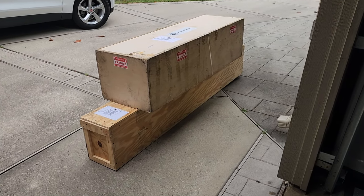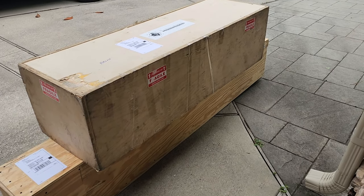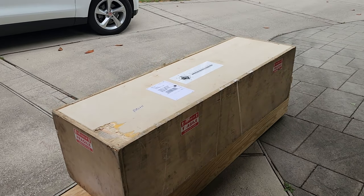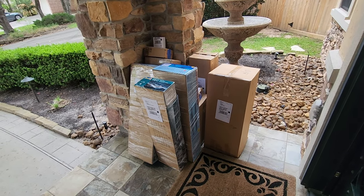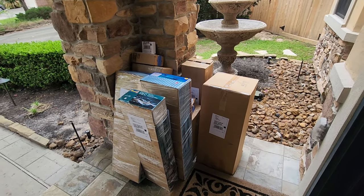Now we've got to rig up these fins, and once the fins are done it's going to be ready for trimming. Typical Monday — the whole morning and into the afternoon is spent packing up stuff and getting orders ready to go. We've got two big boats going out — both 1/32nd Type Sevens, one fully assembled and painted and one as a kit, with cylinder and all sorts of stuff. The poor UPS guy is going to have a coronary when he shows up. Not a lot done in the shop build-wise yet, but I got the thrusters done so I've got to be happy with that.